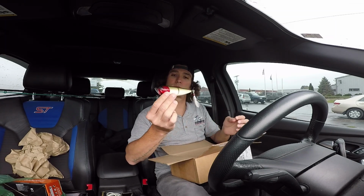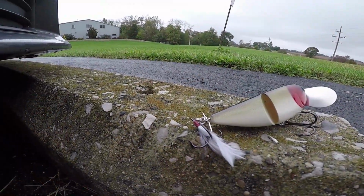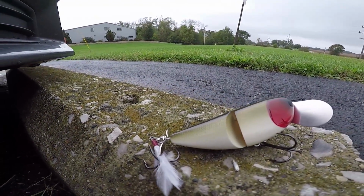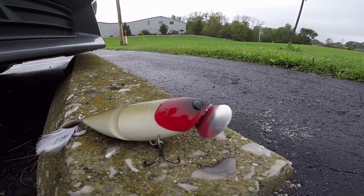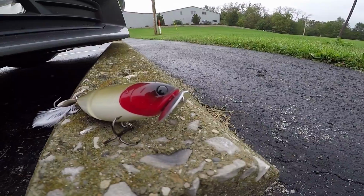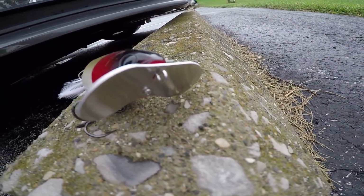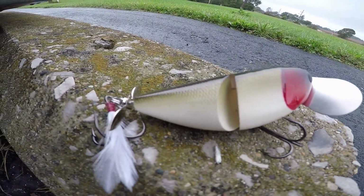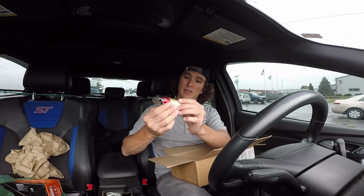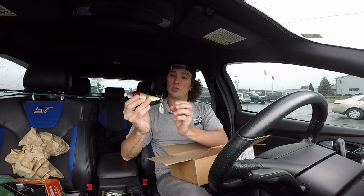I mean, I got the old school kind of red-headed, what is that called? The color on this thing is called Old Redhead, and it just looks like one of those old nostalgic lures. I remember back in the day when I was a kid, my dad had some old collector's lures hanging up on the wall, and there were several of them from what I can remember that had that kind of classic, off-colored white body with a red head. And there's a reason why they still make them, because they work. It looks like a wounded bait fish.